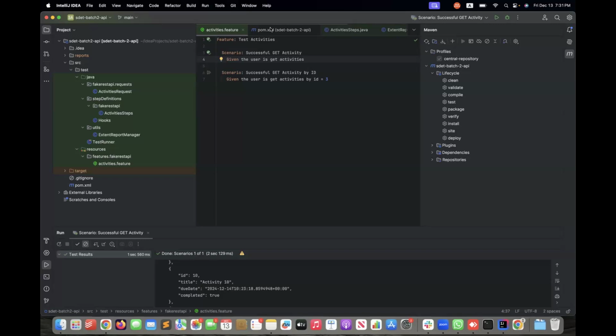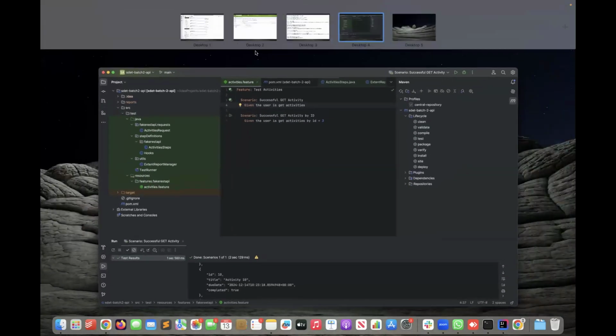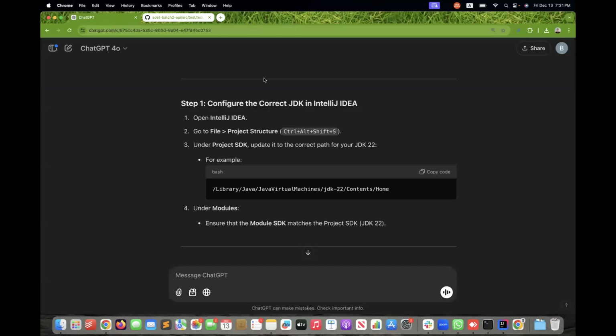Okay. If the data doesn't exist, let's say you're trying to update the user by ID 10, and that user doesn't exist and you're trying to do a put request, what happens? Not found. 404. You sure? Or unauthorized.